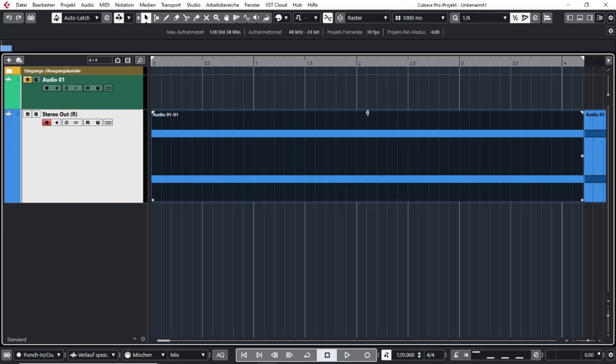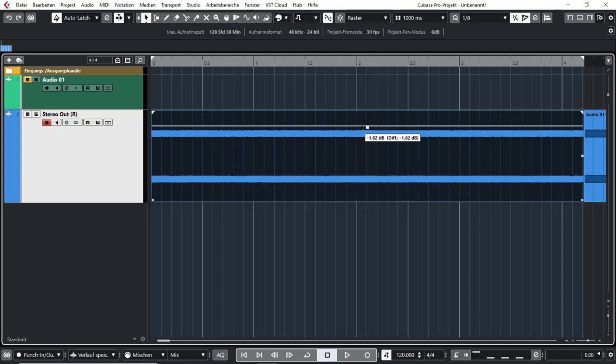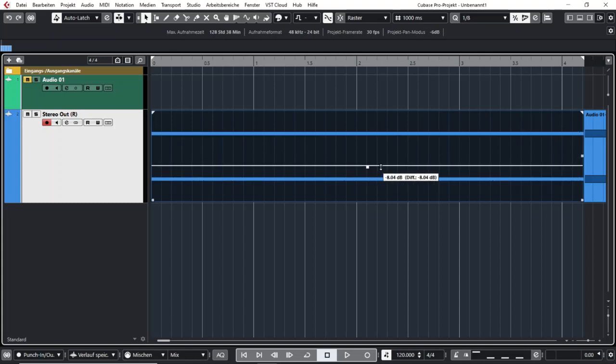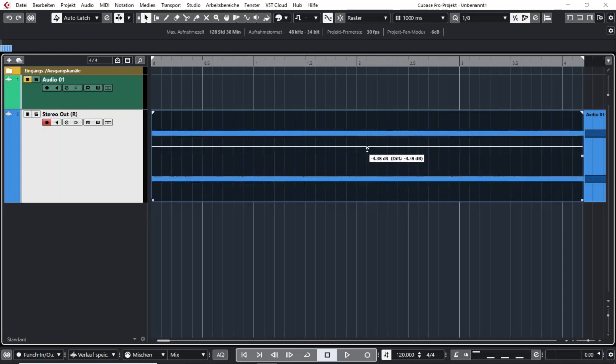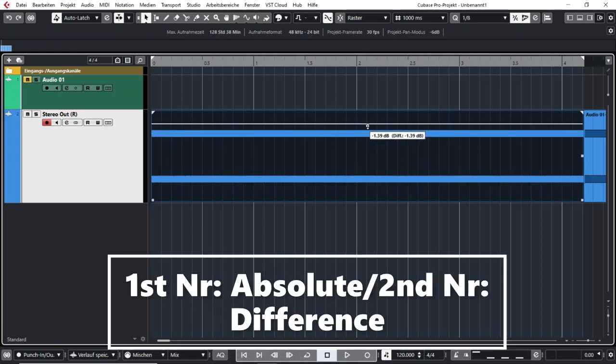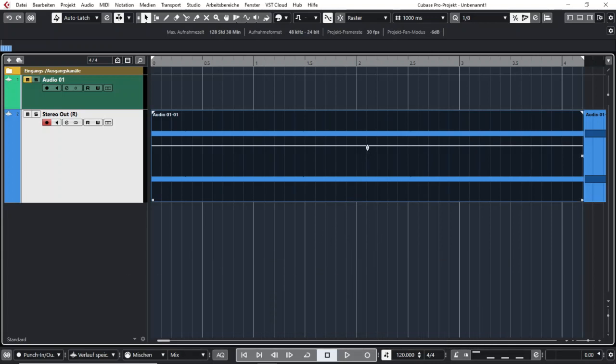And also here on the top there is a handle for the clip gain, and if you drag it down you can already see the waveform changes, and also here in the middle a window pops up, and this window shows you how much you changed the gain right now, or if I go back to this process, how much it already has been changed.